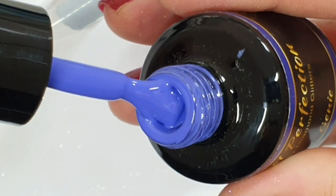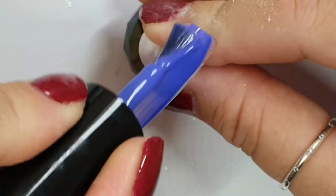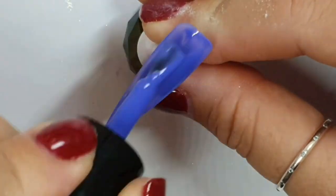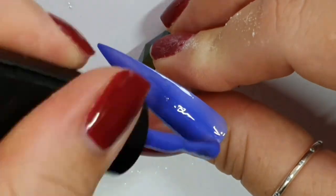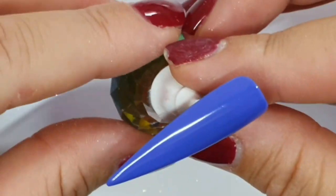Oh my goodness, dismiss. I'm now taking Genie. Oh, how amazing is this colour? Is it blue? Is it purple? It's blurple. It's amazing. This colour is so good. I love it. So I'm doing that with gel polish.